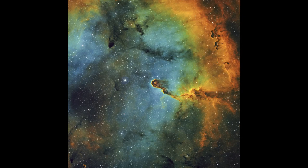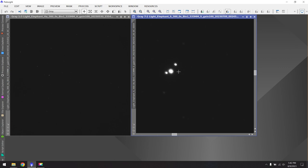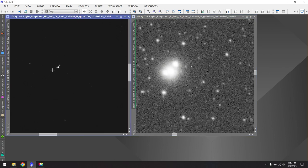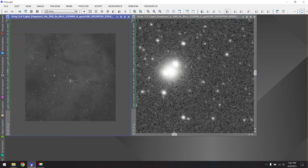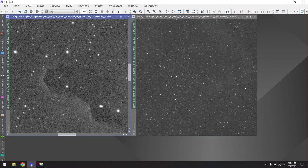Next I want to show you some photos I took with the Askar V. This is my first finished photo of the Elephant's Trunk Nebula. Even though it's only three nights worth of data — one for each filter — I think it's still turned out pretty nice. Let's head over into Pixinsight and take a look at the raw photos. On the left I have the H-alpha and on the right I have the sulfur. If I zoom in you can see that the stars are nice and sharp. Stretching the data with Ctrl or Command A, stepping back — this is only a single photo — there's definitely some nice detail in the Elephant's Trunk Nebula.